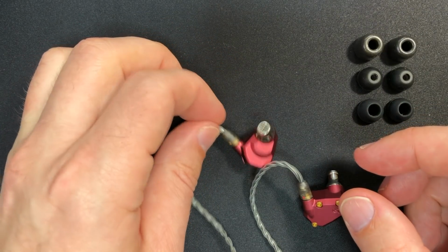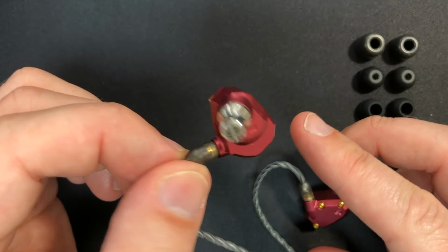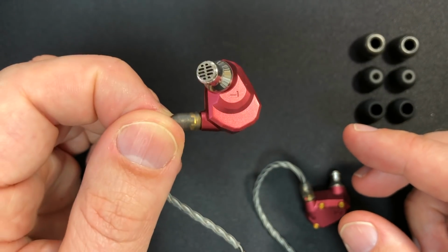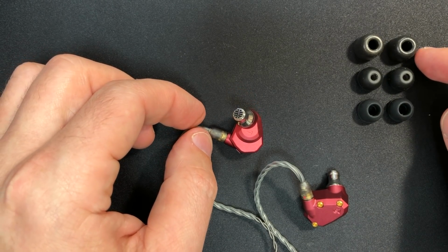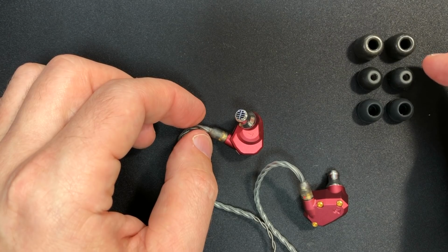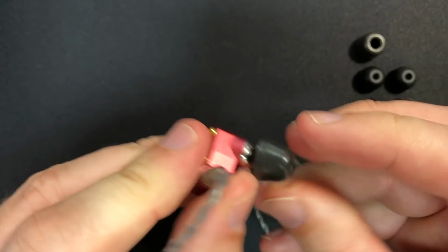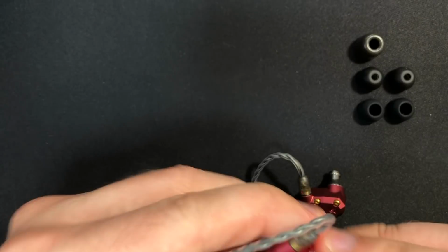They're very, very easy to drive, and all they need really is a source with a close to zero output impedance, and you're done. So with that and the new design, they also come with 3 sets of tips, as you saw. Good old foam tips, which probably give you the deepest insert, so I have to pop one of those on there. They'll get you furthest into your ear for a good seal. They also block the most noise.